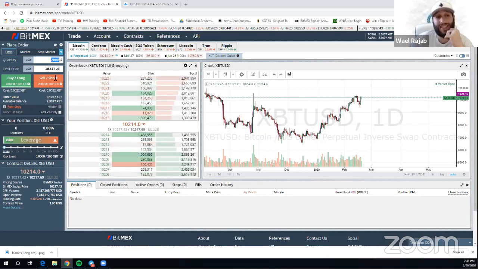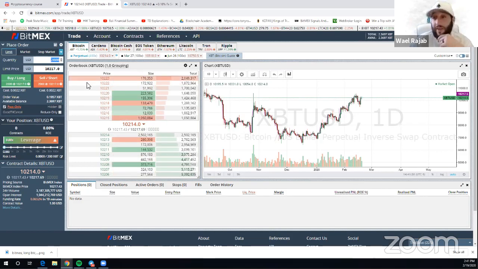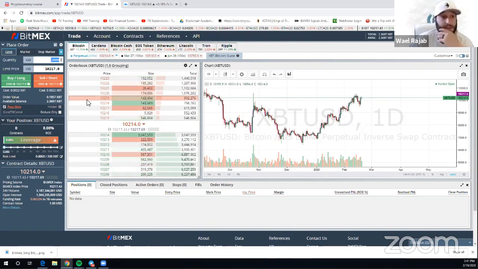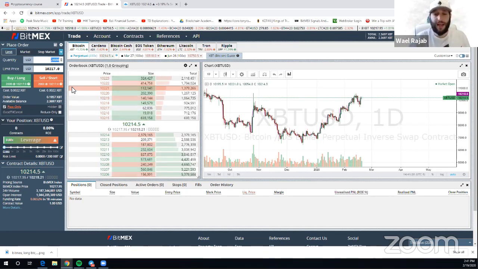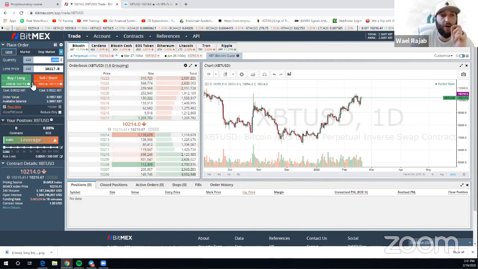So I can basically put in an order for $2.5 million, but it would be reckless, because when you're using leverage, a lot of people ask me, how do you use leverage? Why is this platform going to allow you to use their money? Well, it's not like they're just handing over $2 million and you can just lose it in the trade and run away. It's more like your margin of error gets smaller and smaller.